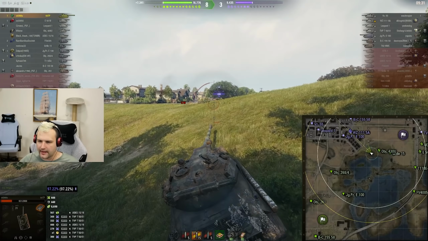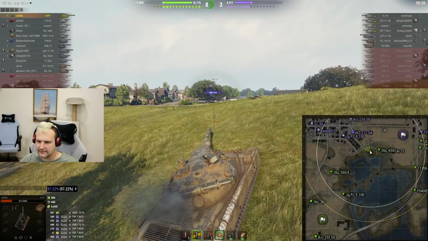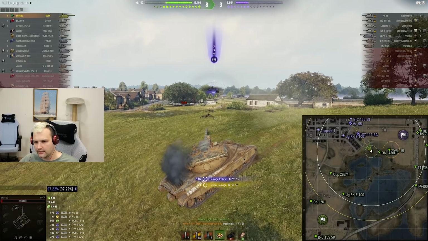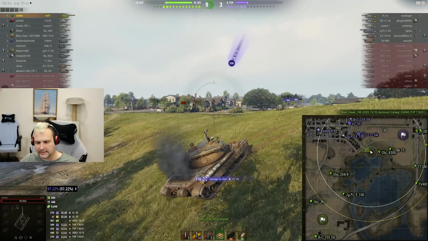We are going to find a bit better position for ourselves, and hopefully we can do some damage and spot enemies at the same time, right? Speaking about doing damage and spotting, there is a Vaza who is sitting in the open field, and ooh! Oi, oi, oi, the gun handling of this tank.